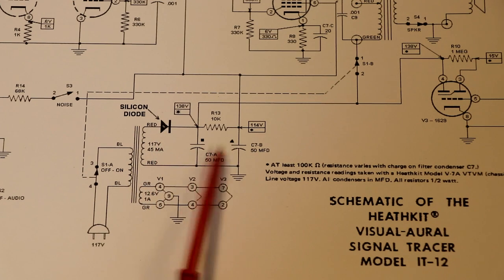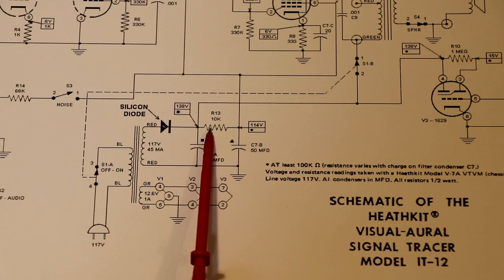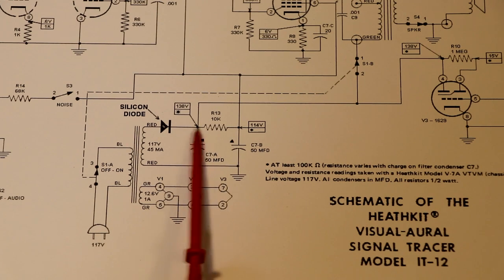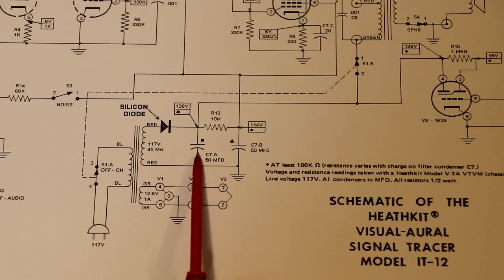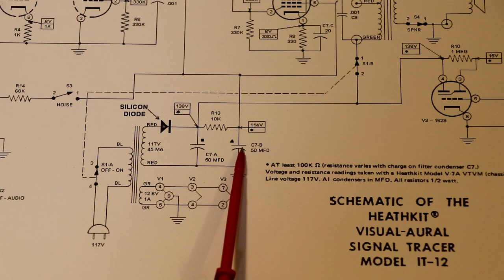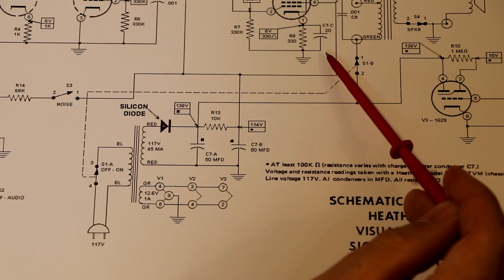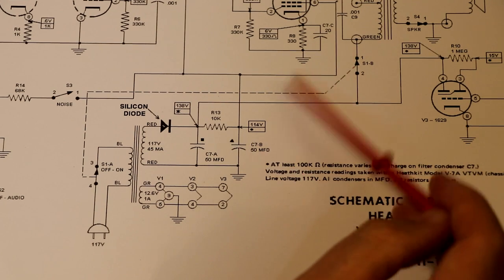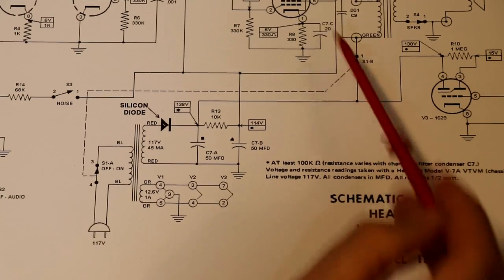You can see here we've got these two capacitors connected together via this 10k resistor. These form a low pass filter, designed to smooth out the ripple from our half-wave rectifier. Both these capacitors are installed in the same can. Interestingly, the third capacitor in the same can is not connected anywhere near the power supply. It's actually the cathode bypass capacitor up here in our output amplifier circuit.